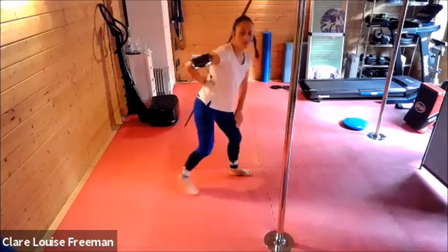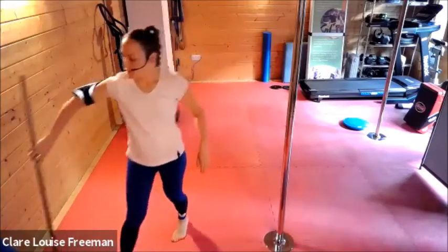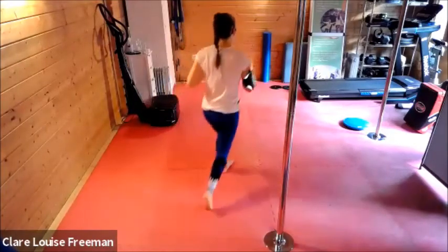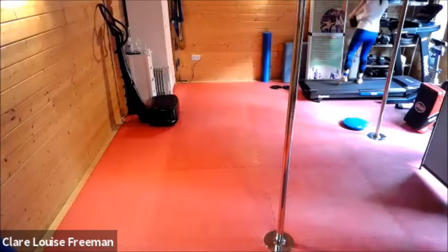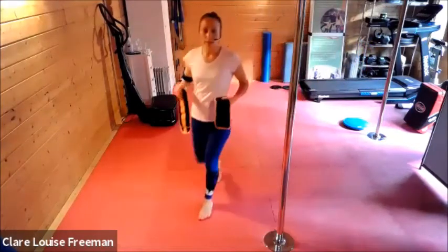Alrighty, resting off. You can give your legs a bit of a shake out there. So we're going to work on some squat technique next. Have a drink. Now you can either use your stick to monitor your posture when you're doing your squats, or if you want to grab some weights, a bit more further down the line, you want to do it weighted, then bring in some weights.